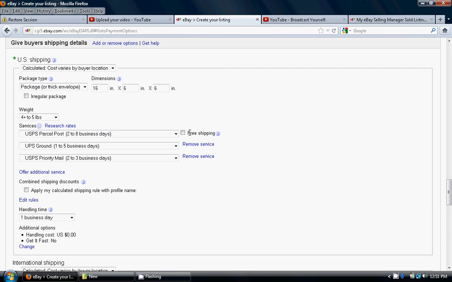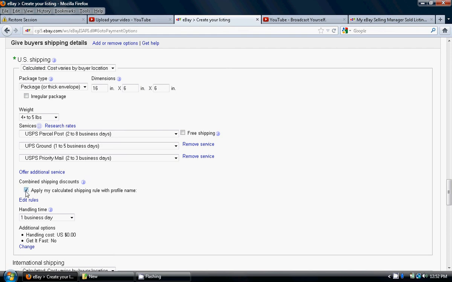If that's the case, you would select this box right here, and the PayPal calculators, the eBay shipping calculators will not add a shipping charge to your item. For the most part, the buyer will pay shipping, and that's standard across the board. So, when the listing is created, the first buyer that sees this listing is going to be able to choose from either one of these 3 shipping options, and he's going to choose the one that best suits him as far as how fast he needs the item and how much he's willing to pay for shipping.